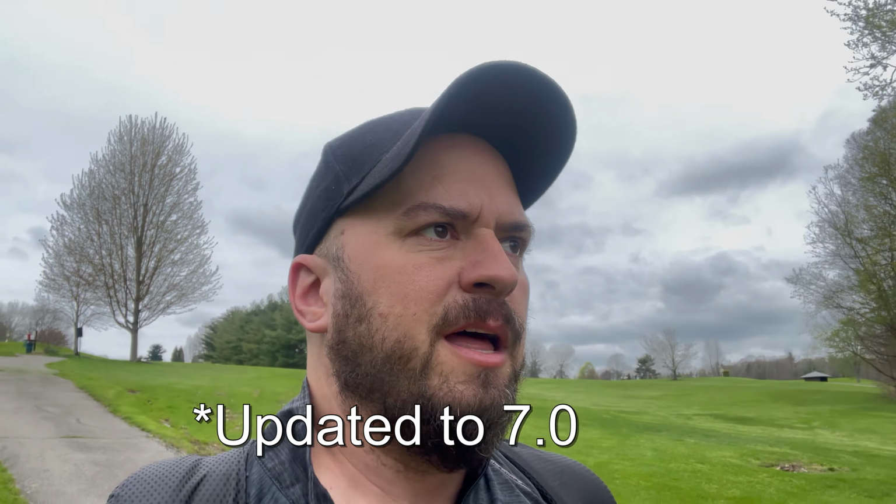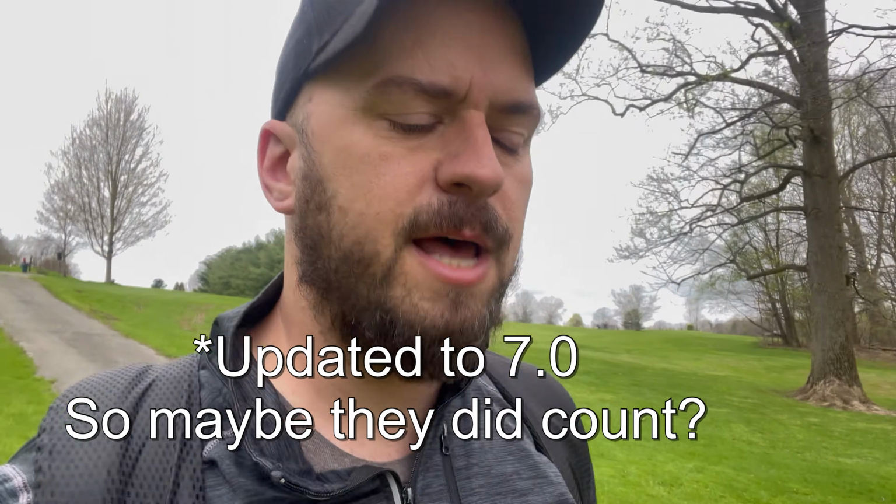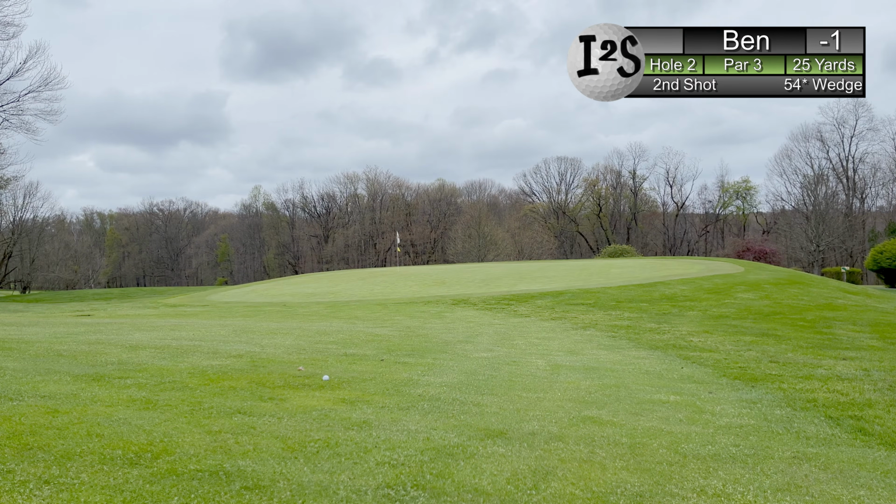All right, if you'll recall from last year, this is a course I've played more than any other in my life. Oh, just random 80s songs coming out of me. I usually play here pretty well. My current handicap is 7.4. There were a couple rounds at the end of last year, I think 3, where I shot like 74, 75, 75, which would have lowered my handicap, but it was outside of what the Grint considers the normal time frame for tracked rounds in Ohio. So it did not count toward lowering my handicap.